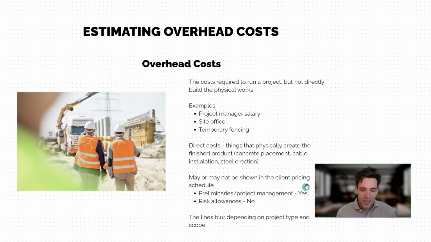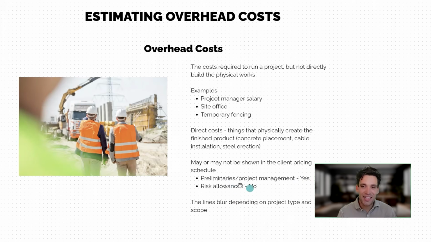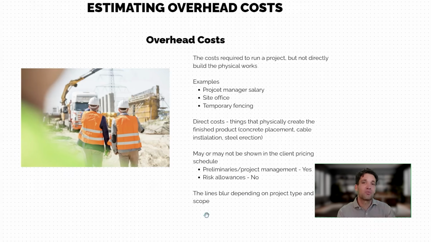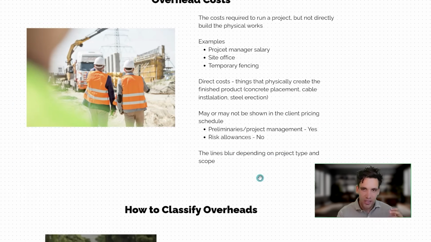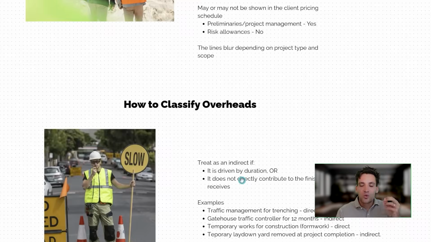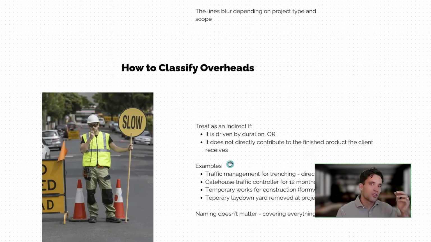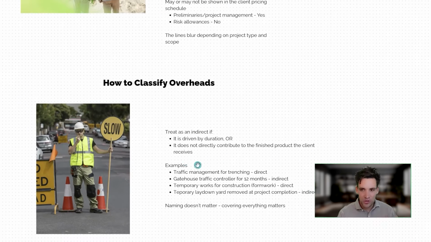Now, I generally think the best rule of thumb is to always add a line item for things like project management salaries and your recurring overhead costs that your clients can easily understand, but not to do so for items like risk allowances or bank guarantees that you don't want your client to see. This way, these items you would spread across your direct costs. Now, the lines blur between direct and indirect costs. There's different ways you can classify them. It's all going to depend on your project. The way you classify your overhead costs completely depends on the scope of your project.